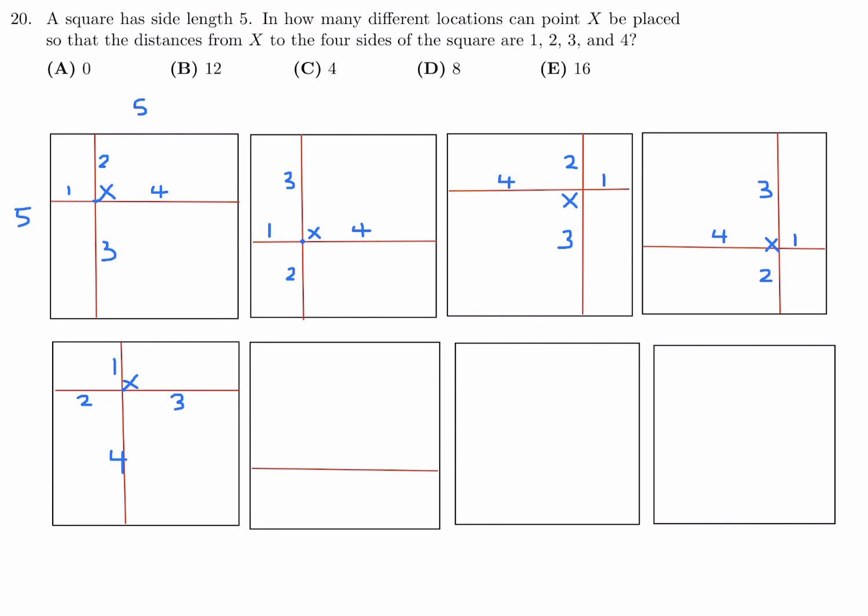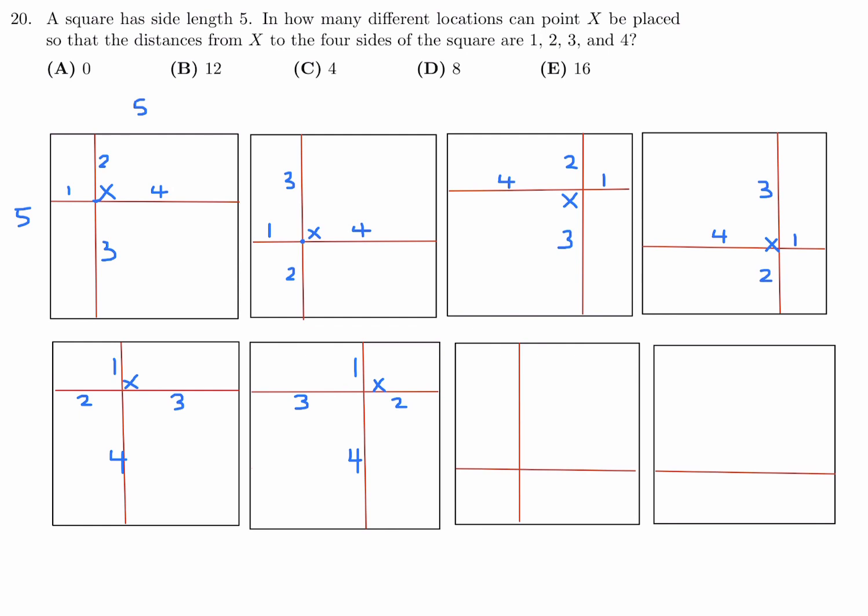And in a very similar way, I can flip the 2 and the 3 so that we have the 3 here and the 2 there, and the 1 and the 4 like that. So again, I've got a different X. And I can do the exact same thing this time, but I'm flipping now the 4 and the 1. So instead of the 1 going on top and the 4 going on bottom, we put the 4 on top and the 1 on the bottom. So these types of scenarios.